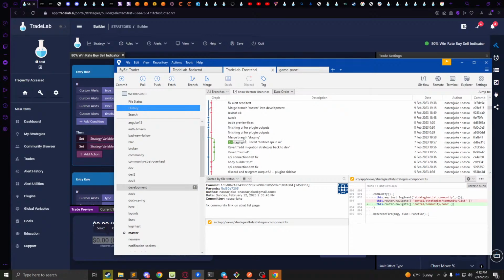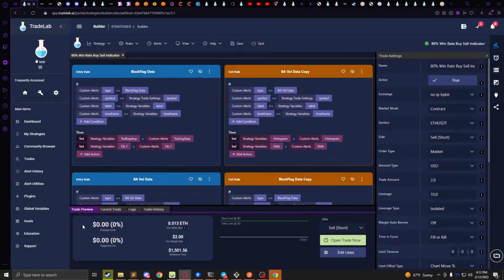I've also had a few requests from people who have come from 3Commas who really liked the DCA table. I do plan on creating a DCA table down here, and I started on it and then ran into problems with the math, not understanding exactly what some of the math that they were doing was.